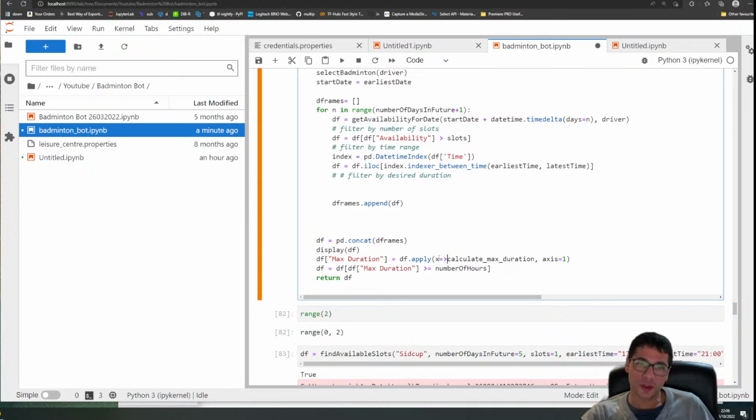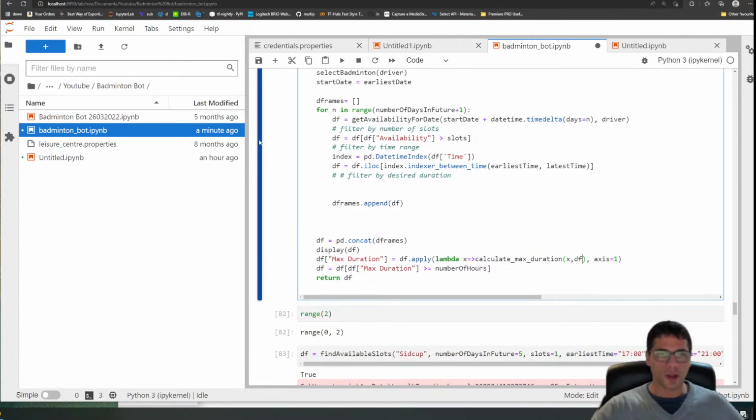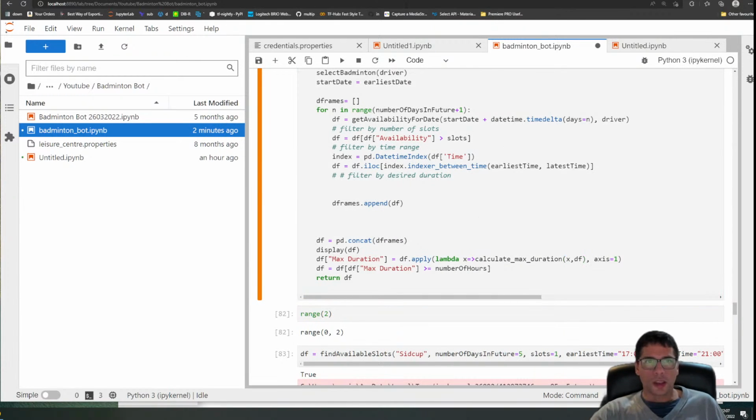So let me see if I can just do something like this. I don't know if this is even legal. I think lambda x. Okay, let me see. Okay.